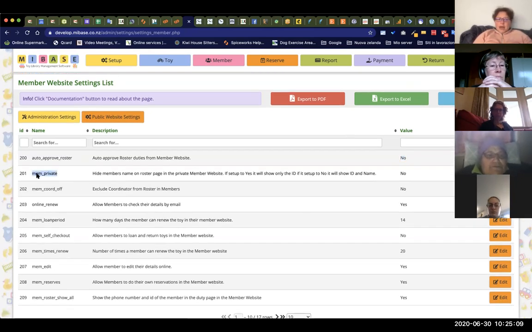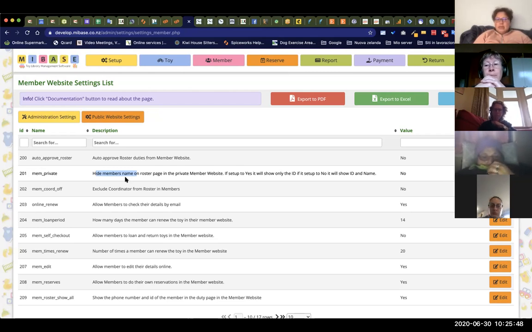Then member private. This one will hide the member name on the roster page. The roster page in the member website can show a name and ID, if you want, and also all contacts like emails and phone numbers. In some cases, some toy libraries decide to pre-fill the whole roster with all members. And if the member is not available on that day, the member has to call another member and swap.